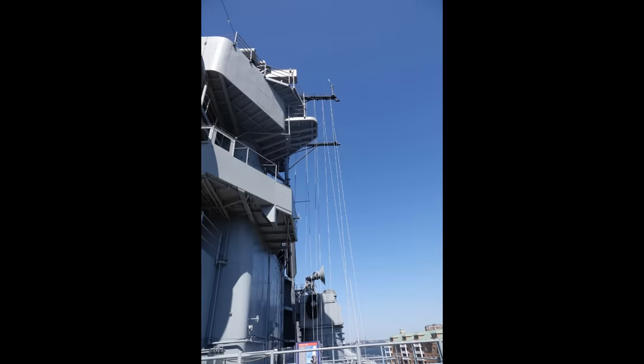Looking up from the same position, we can see the port side flag signal halyards, which are of course very important. Although radio, voice radio, and signal lamps exist at this point, the ability to signal with flags to other ships in formation or in harbour is still very important. Radio can be intercepted - even if they don't necessarily know what you're saying, the very fact there is a radio transmission tells them someone is out there. So if you want to make very quiet signals, signal lamp or flag is better. Flags can be read by everybody and can stay up for a prolonged period, whereas signal lamps during the day can be hard to spot and tend only to be directed at a single vessel.